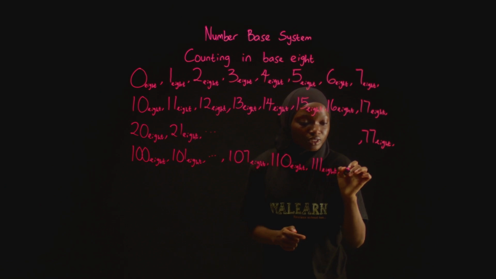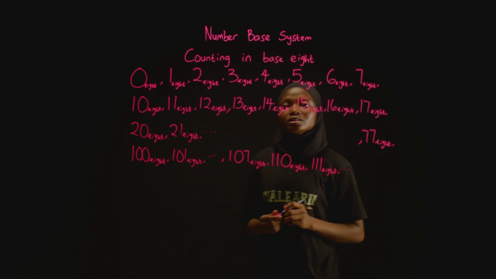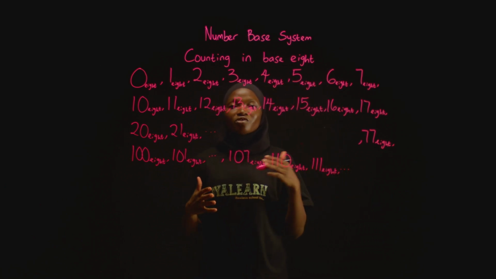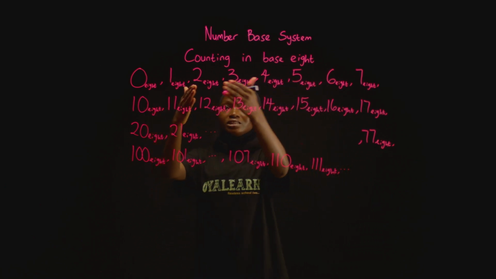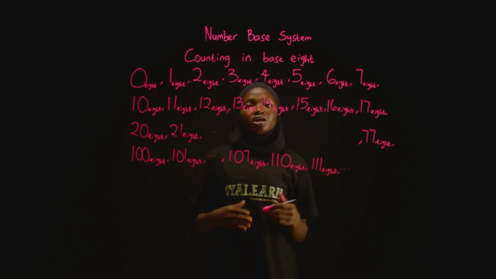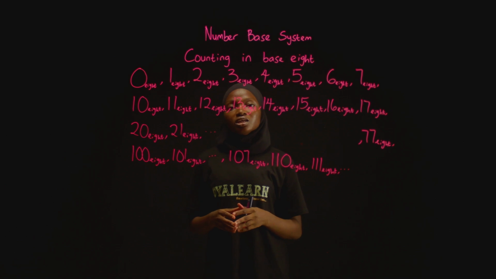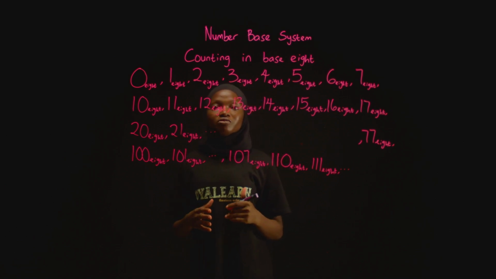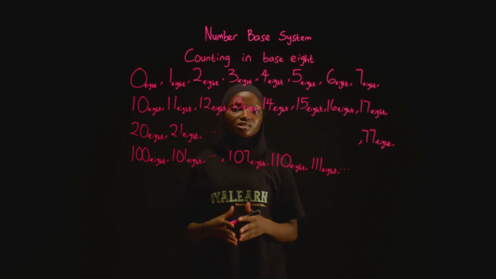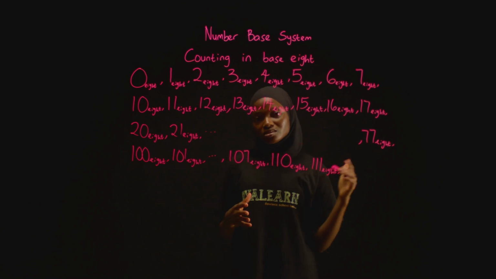And we keep moving, we keep counting like that till 4-digit numbers. We combine these digits in 4 different places together to give us a number. Then we keep on counting till 5 digits, 6 digits, 7 digits, 8 digits, and forever.